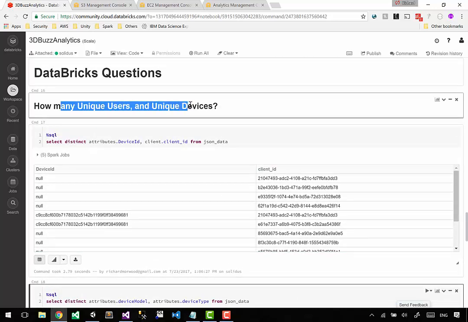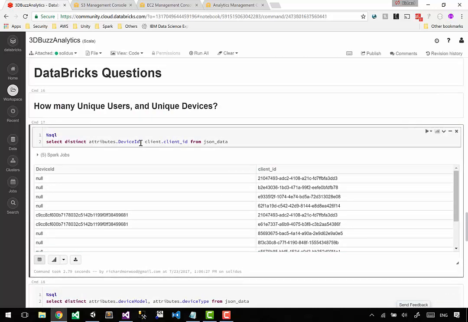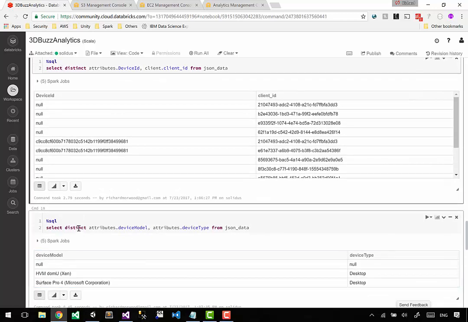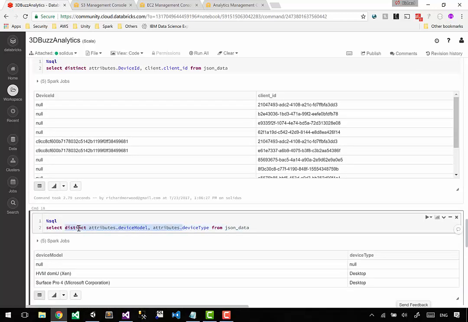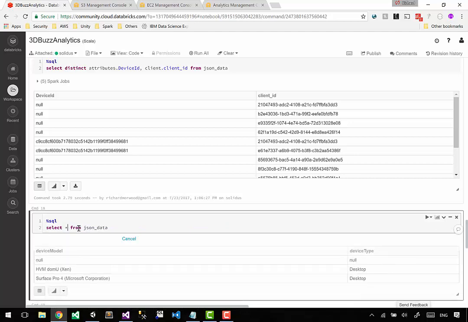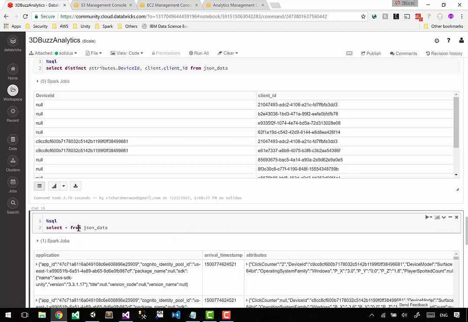So how many unique users and unique devices do we have? The way that I answer that question is to put a star on there. What was that, sorry, Nick? Group by? It is indeed a group by. We get the cells that we want, so I'm putting in select star to say this is the way we would have done it.